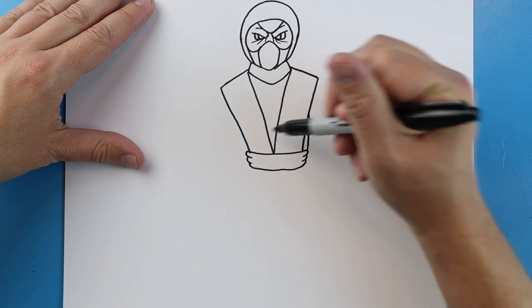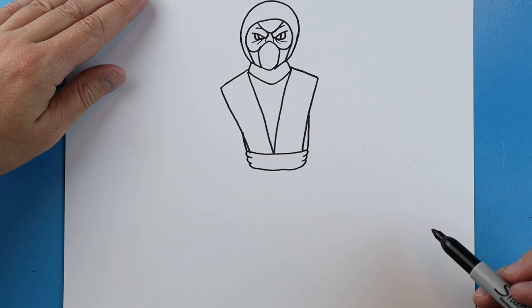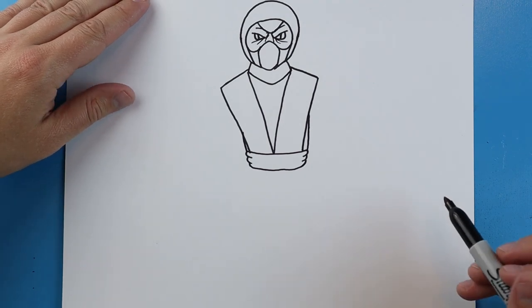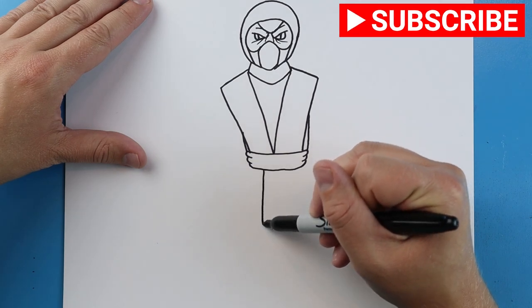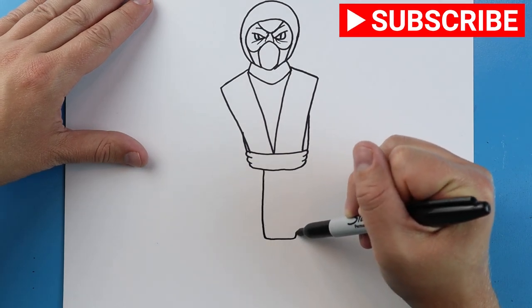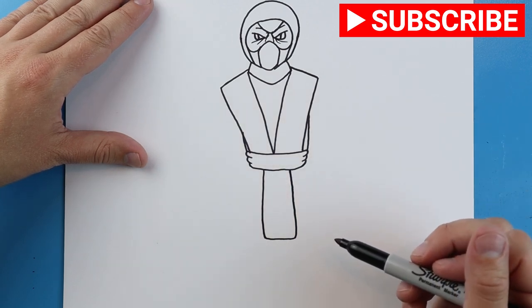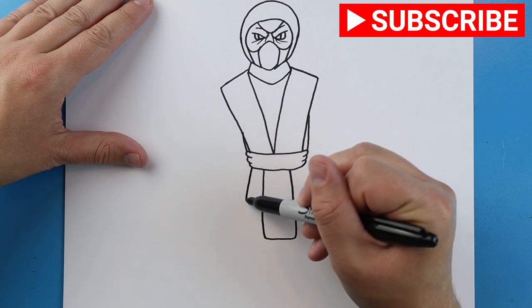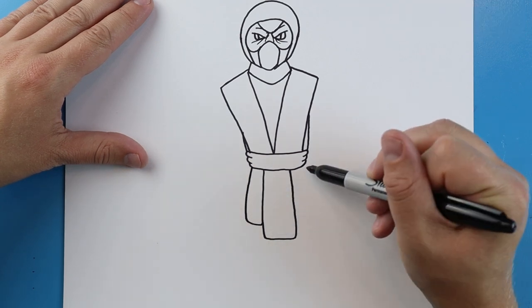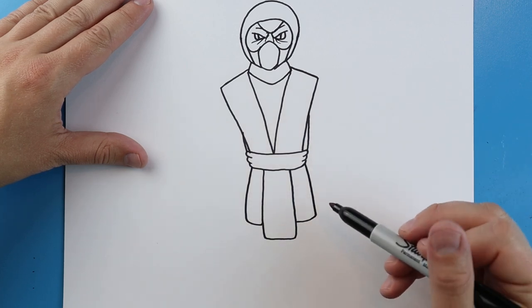Then I'm going to draw a line that comes up here and one that comes up here, just to show the sides of the body. Starting here, I'm going to draw a line that goes down. It's going to come over and up for a rectangle shape. Starting here, I'm going to make a line that goes down and then over. And another one that's going to go down and then over for the legs.